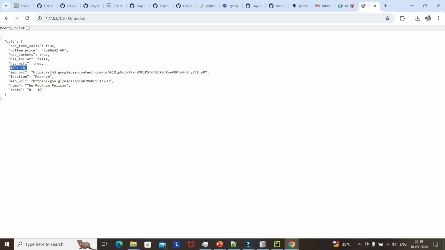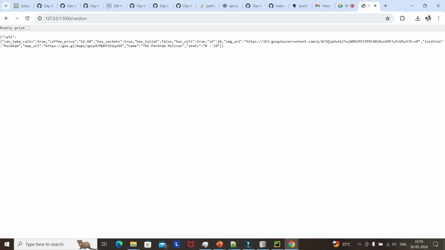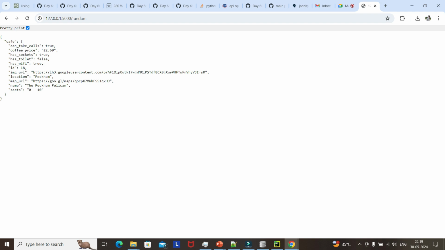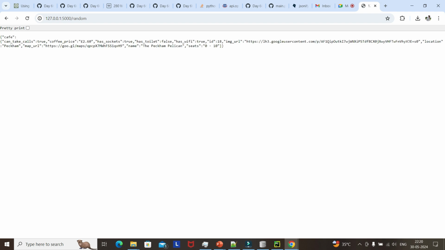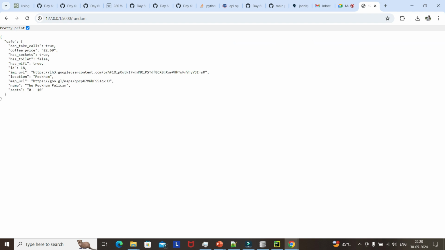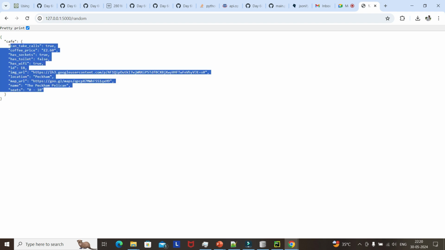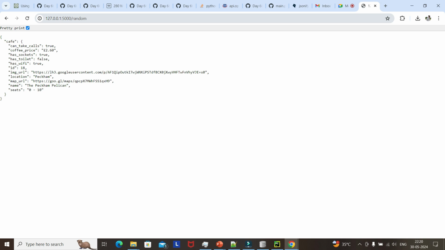It's random, right? It sorted automatically, I think that's why C comes first. If I refresh it again, the ID changed to 12. It is randomly changing.